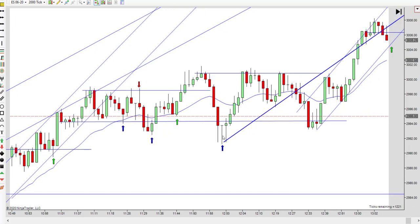And you get another failed breakout here, and it really makes a double bottom. That's a nice reversal. It opened here and was trading way down here and closed on its high. Look how far we are away from the EMA. And I would have had this move down here probably by now. So I like going long just to ride it back to the EMA and maybe back to the top.